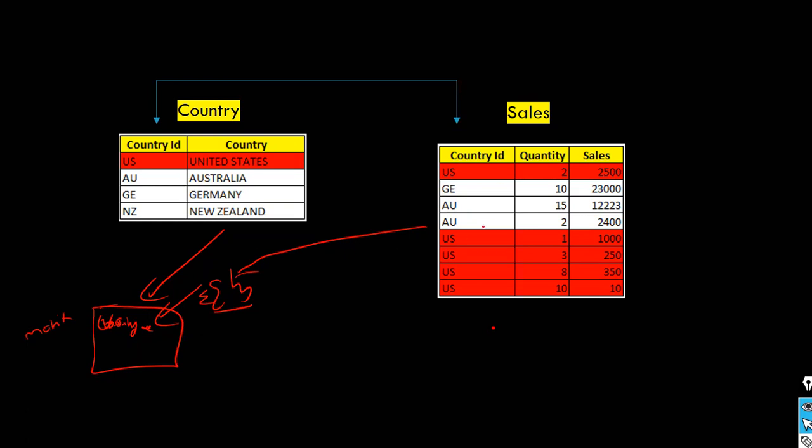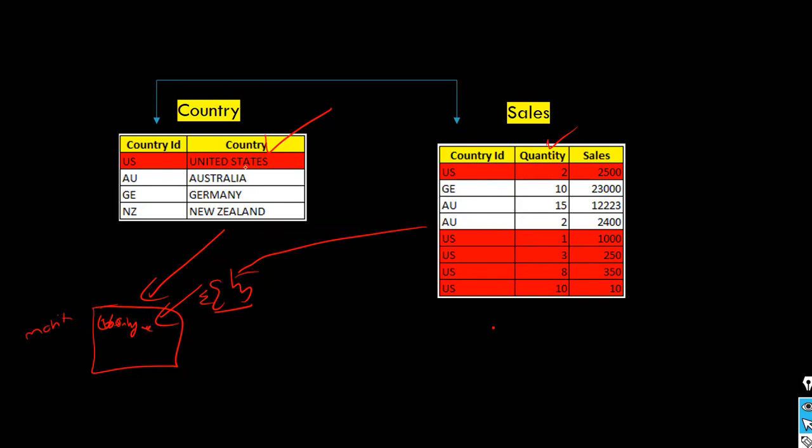In the case of the matrix, when you drag and drop the country name here, your manager wants the country name. Along with that, he wants to see how many units sold in each country in total. So that is aggregation. But you need the data from these two tables, because he wants the country name to be displayed along with the quantity, and the quantity should be summed. Since you have created the relationship based on the common key column between the two tables, you should be able to retrieve the data from the country column and quantity column simultaneously.